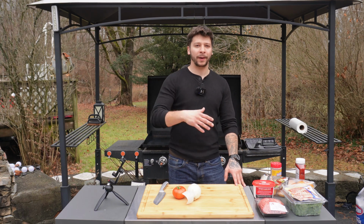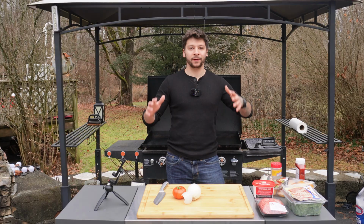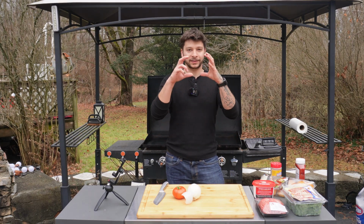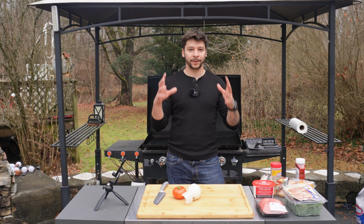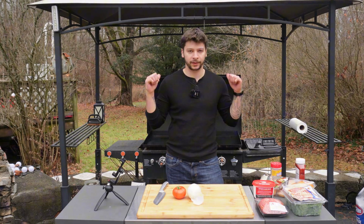Today, I'm walking you through how I craft a classic Smashburger on a Blackstone Griddle. The classic Smashburger is simple, but when they're done right, it's unbeatable. Don't get me wrong, I like a nice, fat, juicy burger on the grill, but when you get that crust and that gooey cheese and the flavor from the onion on your classic Smashburger, you cannot go wrong. No fluff here, just good burgers. Let's get to it.